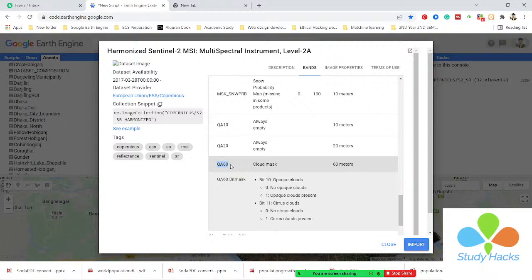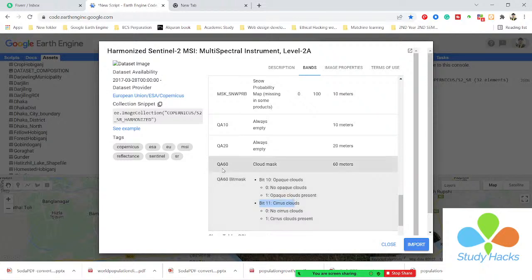So this time I just write this code. I want to remove the cloud, so I need to use the band named QA60. Here you can see there are two bits, bit 10 and bit 11, which represent the cloud and cirrus. We set both flags equal to 0, then we can easily get the clear imagery. When your image has some cloud, the cloud is automatically gone when you use the cloud mask function.